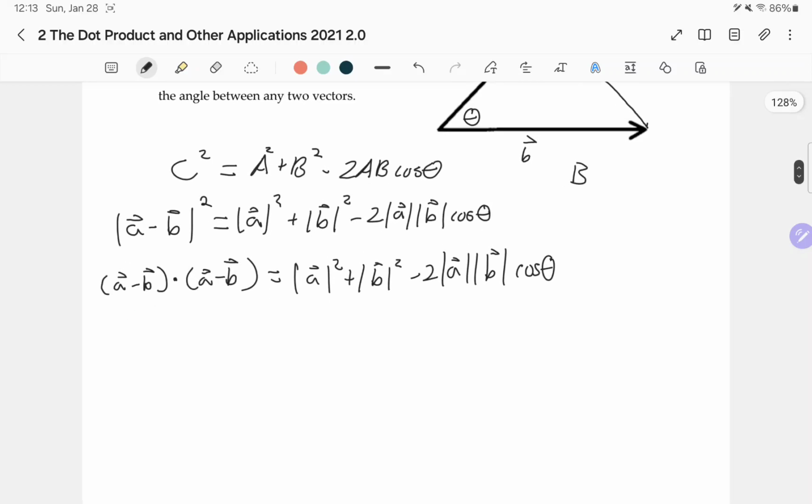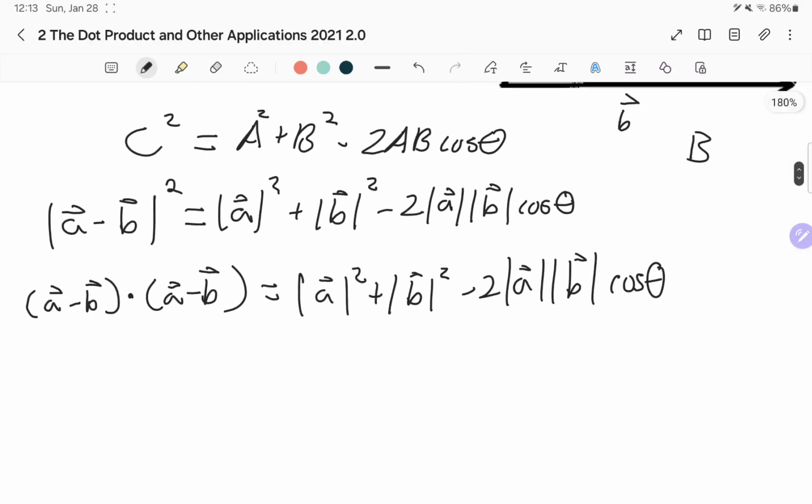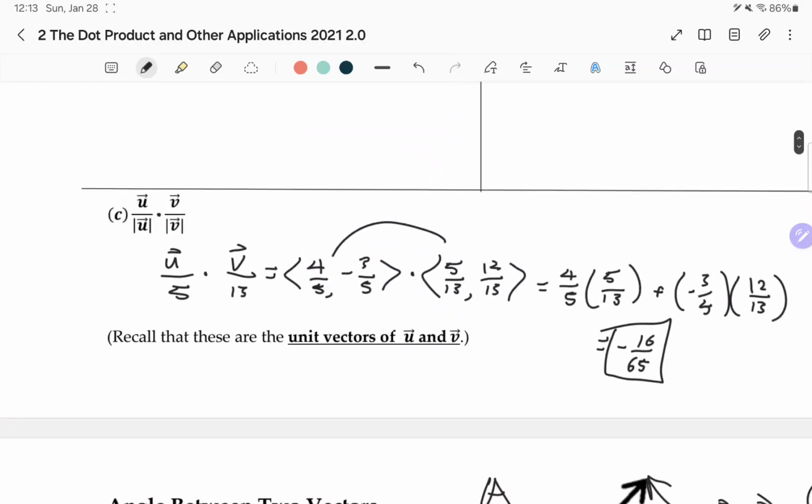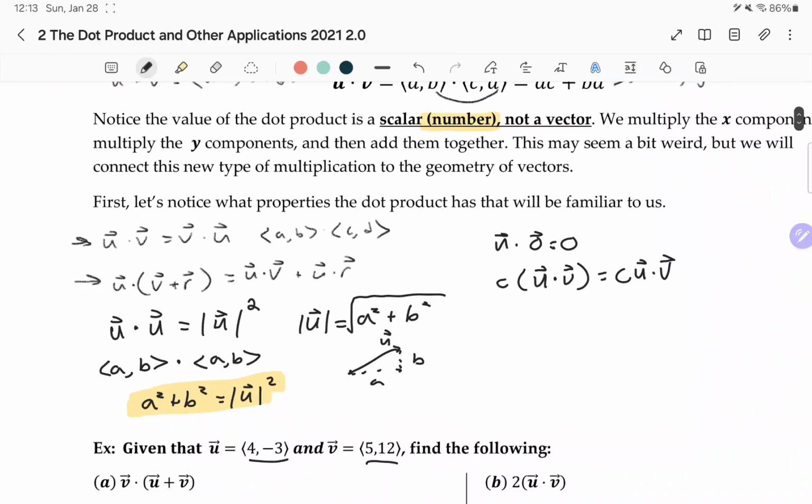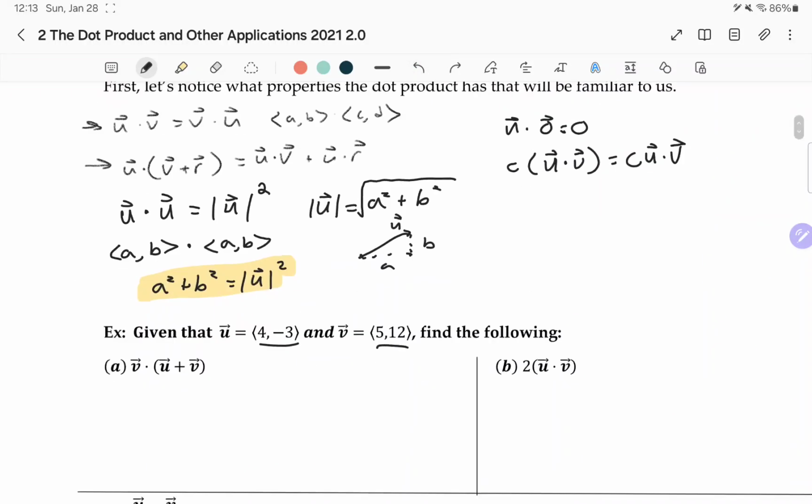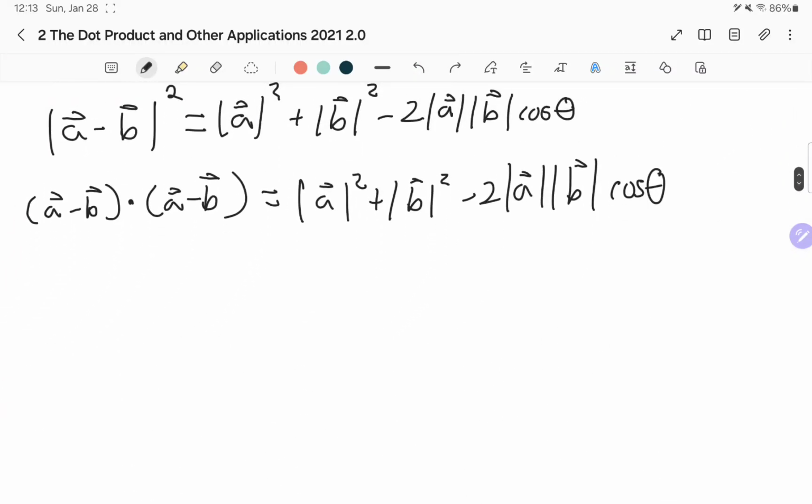And then let's take the dot product of this, and we're going to use our distributive property. Because the dot product sort of works like multiplication before you actually calculate it, we can do our difference of squares here. So we're going to get A dot product A minus B dot product B. But notice I'm not squaring anything because these are actual vectors and they're not magnitudes yet.